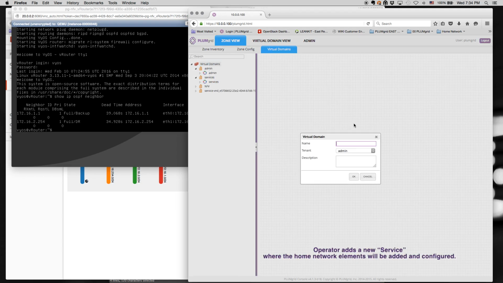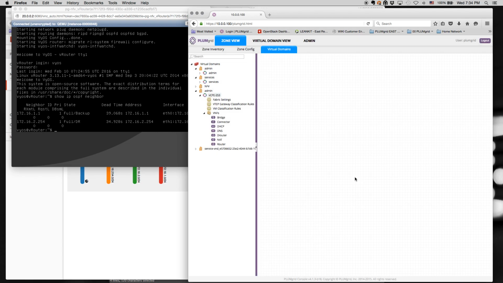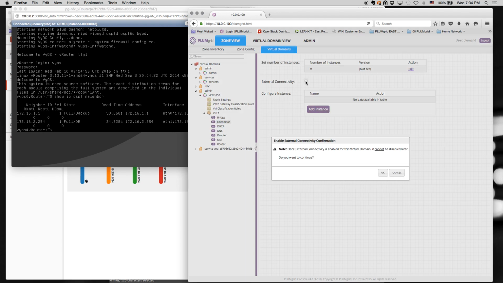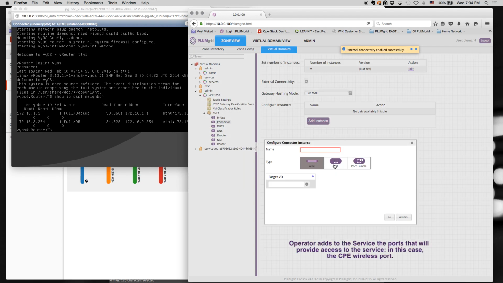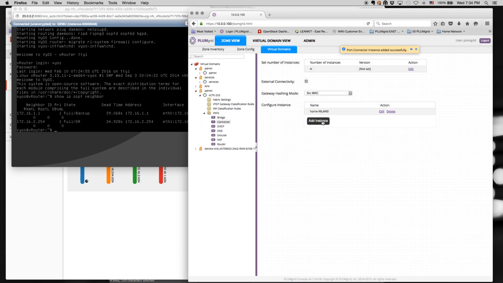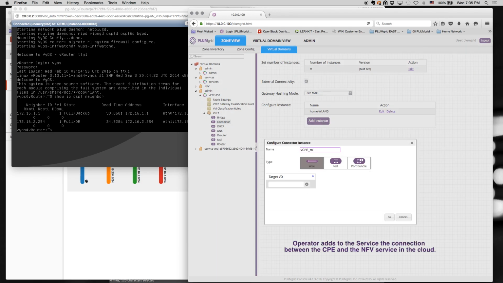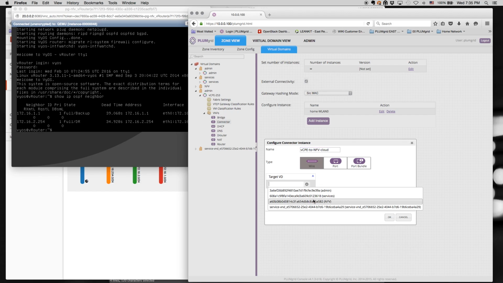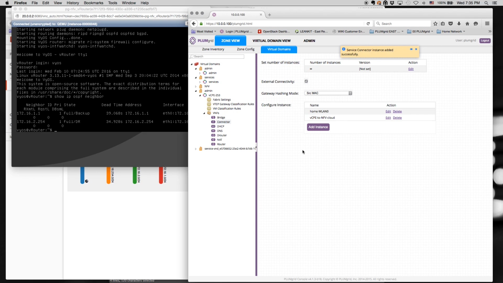Let's create a new networking service for our CPE customer. We will give this customer an identifier, in this example, the number 253. We can edit the customer effectively, add the CPE wireless LAN port into our virtual setup. This means that all traffic received into the port will be funneled into our network service. We will also add a connector between this home topology and our cloud topology. This connector will transport the traffic between the tenant and the cloud domains.